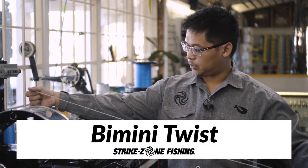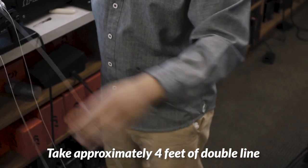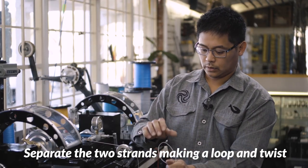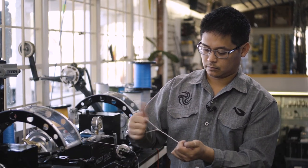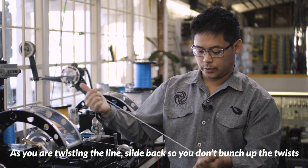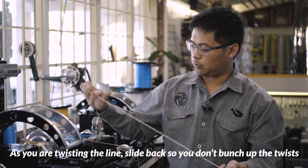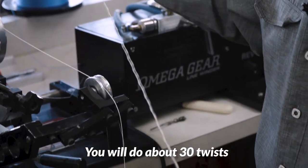We're going to start with the Bimini. We're going to take about 4 foot of double line. Separate the two strands, twist. As you're twisting, slide back. That way you don't bunch up the twists. We're going to do about 30 twists here.